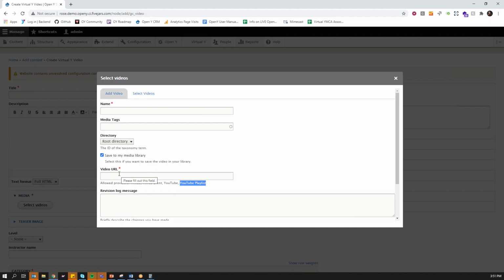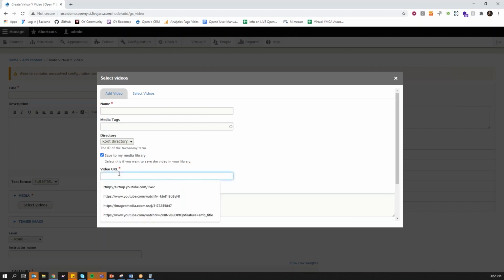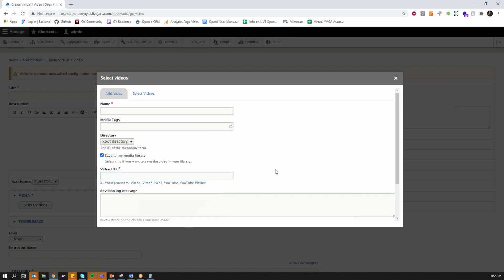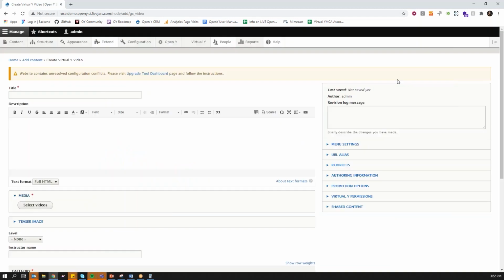So this, to clarify, this doesn't mean that I can pull entire playlists in one shot into my Virtual Y. It just means that if I copy a URL in here that has a string from YouTube that says it's part of a playlist, Virtual Y will no longer get confused. It will be able to understand what you're trying to do, and it will correctly pull that singular video in, saving you time and hopefully a little bit of sanity.